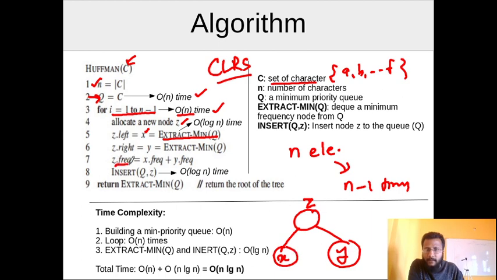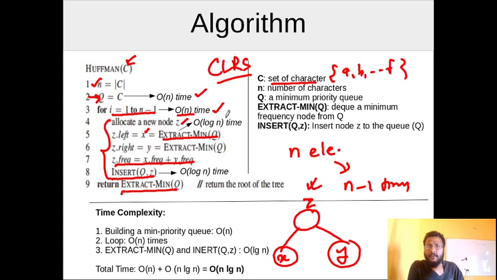Whenever I am doing extract min, this is a dequeue, so x and y are removed from the queue. Now I have created a new node Z, and I need to insert that in the queue. This is what I am repeating again and again. Finally, I will return the root of the tree. Extract min will return the root for the last time. This is outside the loop.